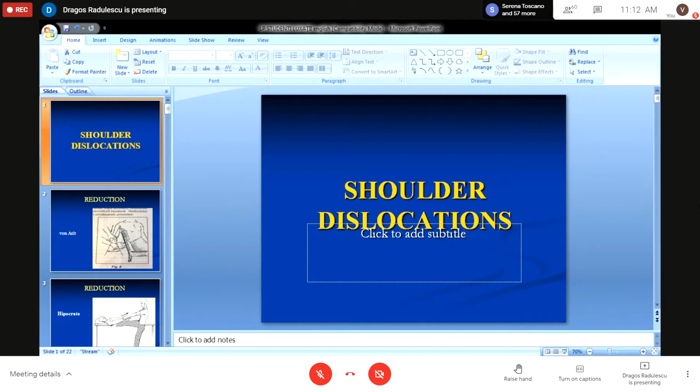After that you send the patient to the x-ray. You take an x-ray of the joint. You need to do an anterior view, but also a lateral view to be sure that it's dislocated. You confirm your suspicion, and after that you need to, as I said, reduce it as soon as possible.